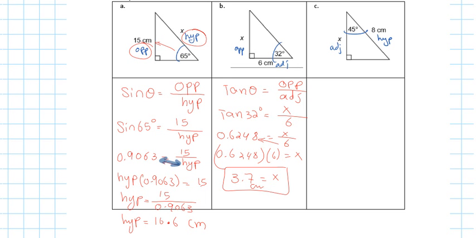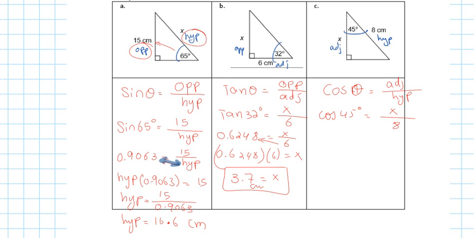So, my angle here, this is the opposite, that means this is the adjacent. So I'm looking for the adjacent, I know the hypotenuse. So which formula do I use? Cap. So cosine. Cosine of angle theta is equal to adjacent over hypotenuse. So that's going to be cosine 45 equals x over 8. Are we okay with that?